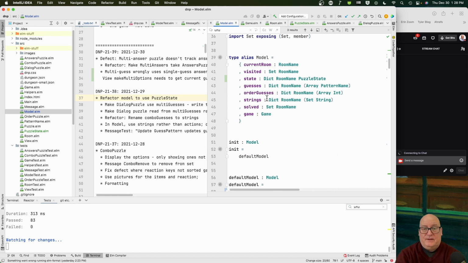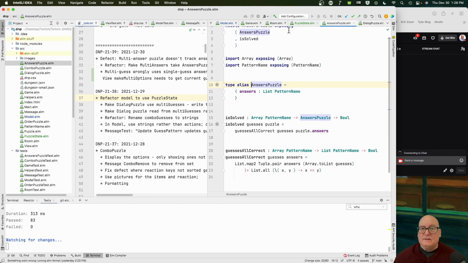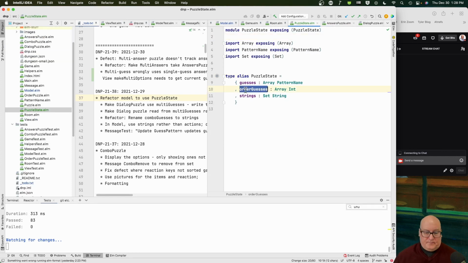OrderGuesses, I don't know, I think I'm just going to say ordering in my PuzzleState. And this is probably patterns, ordering, and strings. Those are all things you can have going. So I'm changing the names a little bit.